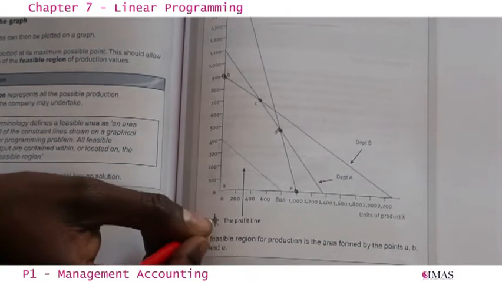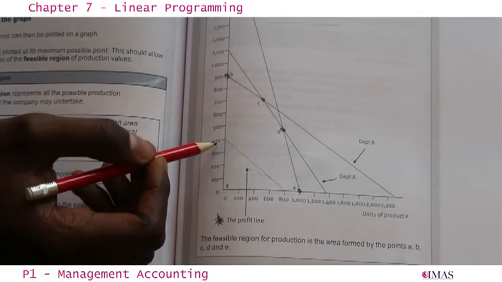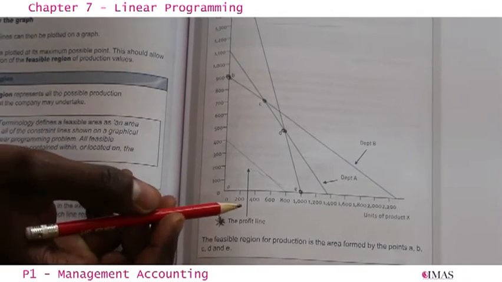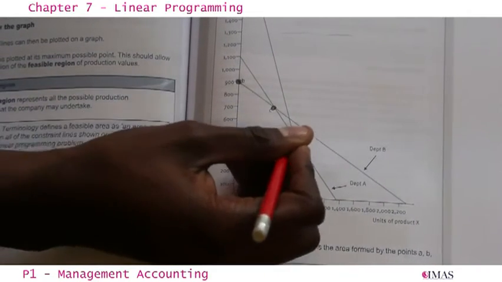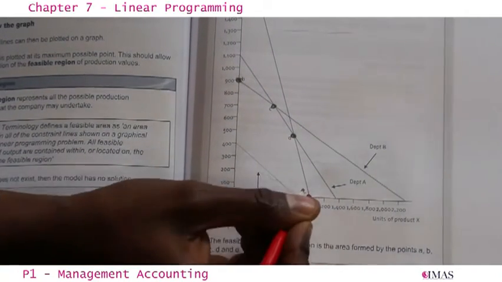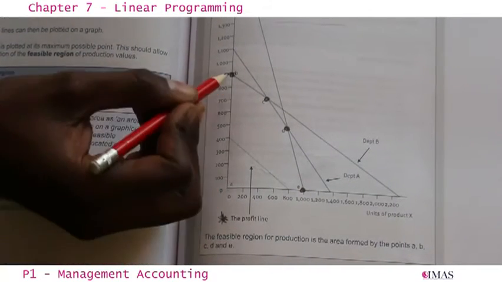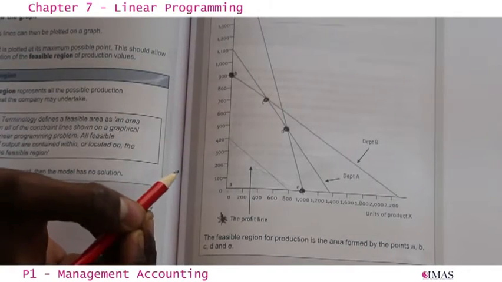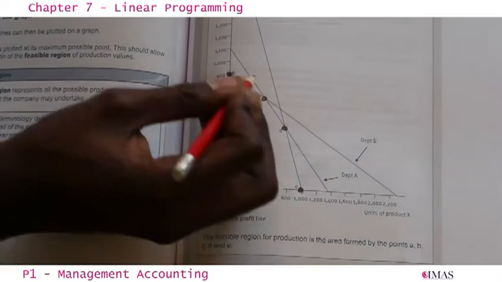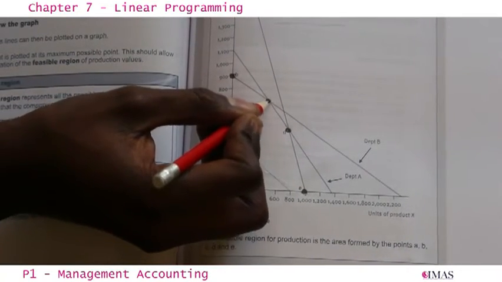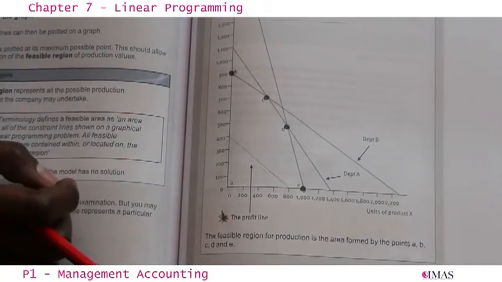So here in our textbook, we have the profit line already drawn. That's our iso contribution line, the line that is similar to the contribution line. Then our feasible points here are point B, point C, point D, and we have point E. We start from the point of origin, look at our first point on the y-axis, then from the origin our first point on the x-axis, then we join them. To join them we pass through C, then D, then go to E. So these 4 are our possible points.